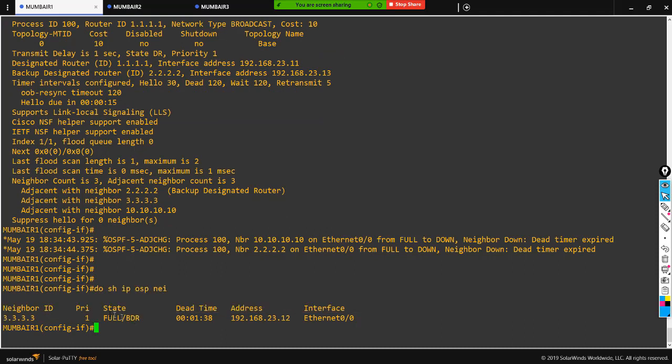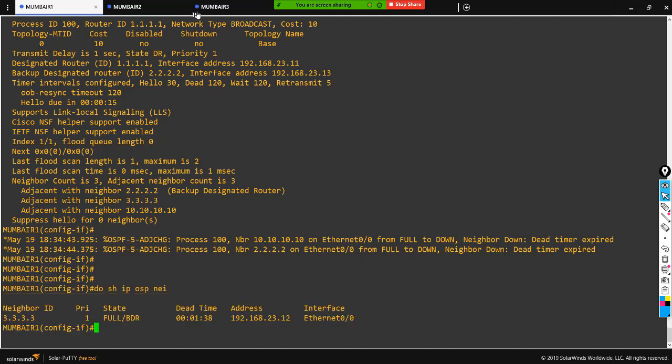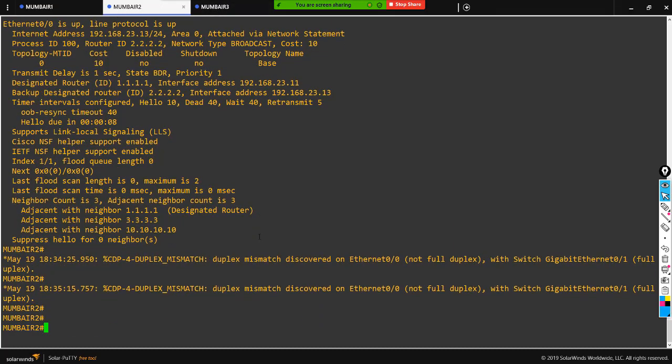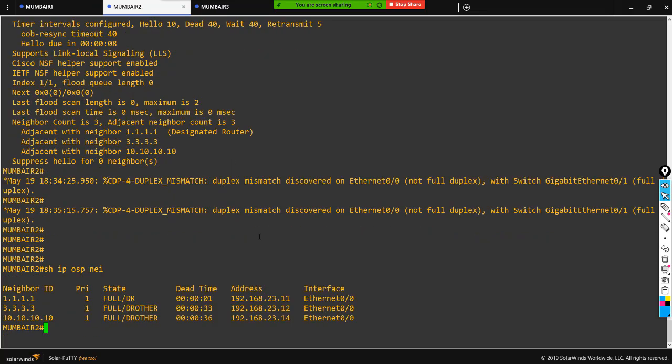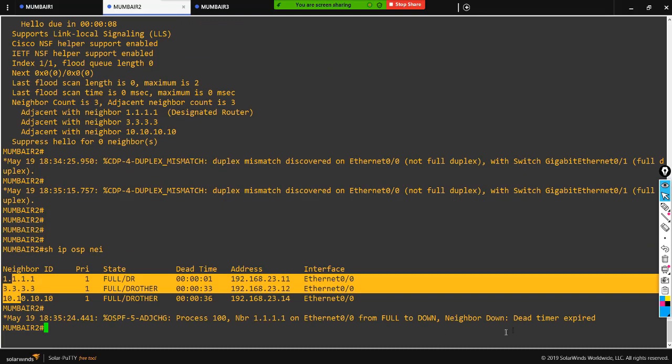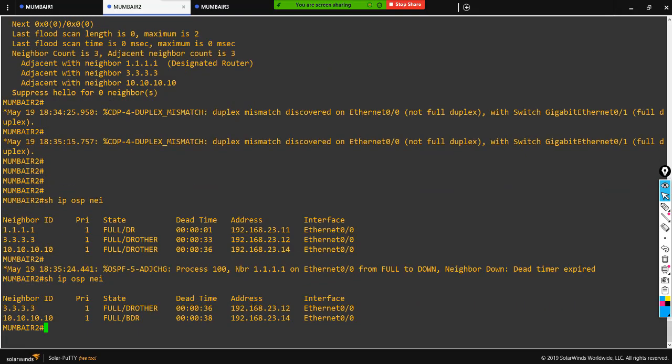I have a neighbor relationship with 3.3.3. Okay. What about with this? So basically it says that one more neighbor is gone. Let me refresh this. So you can see 1.1 is taken down because of the mismatch in the hello and dead timer.